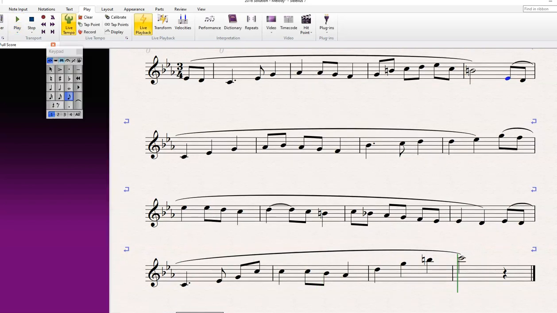Yeah, I'm not wild about the ending here. Maybe that might be better. It's quite a jump. What if I go up here, do this?